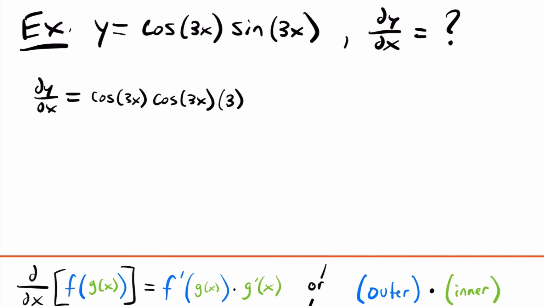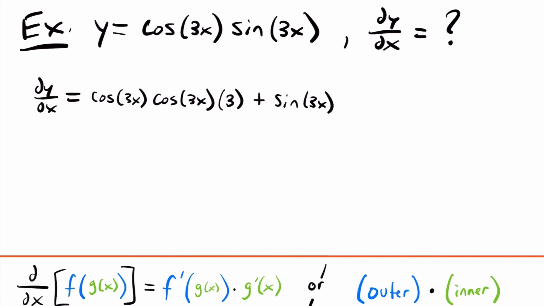And now we are ready to move on to our second part of the product rule, where we will add the original second function times the derivative of the first function. So let's start by writing down that original second function. We're going to have sine of 3x, and that's going to be multiplied by the derivative of our first function here. So once again, we have another chain rule to take care of. We have this cosine as our outer function and this 3x as our inner function.